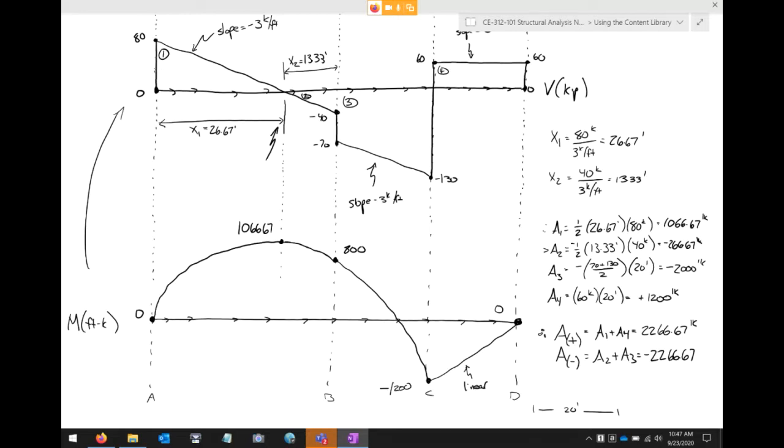Can we get an example of concave up? We probably are going to have one soon, down the line. One of the best examples of that is moment diagrams for cantilevers, because on the fixed end you have a lot of moment, and then on the free end you have no moment, and so when you draw it, it does go concave up. So cantilever beams are a very good example of that, but I want to hold off discussing cantilever beams. We're going to talk about that next Monday.